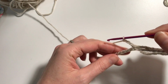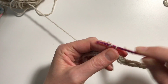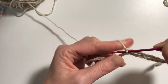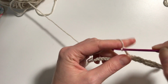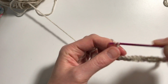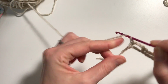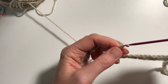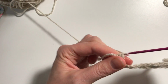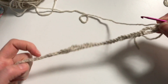So I'm nearly at the end of my row, and I am just doing chain 3s, skipping 3 stitches, going in, and if I've skipped 2 stitches, that's fine as well, if I've skipped 3 and then gone into the 4th one, that's fine as well. This is what I call relaxed crochet. Crochet for the Sunday afternoon. Not too much thinking. See, and here I've only got 2 stitches left, but that's fine. I don't mind. Okay, so we'll turn our work.